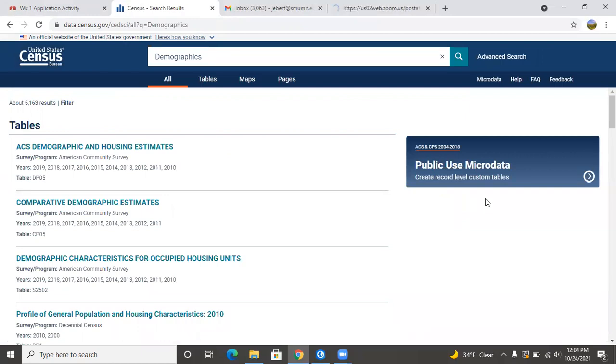And you'll notice that this will take us into some tables, or depending on however you got into the site here, you might see something slightly different, but we still want to be searching for demographics. And the next thing I would encourage people to do is select the Maps tab. Again, this may be on one side of the screen or the other for you, but nevertheless select Maps. So we should have demographics and Maps.